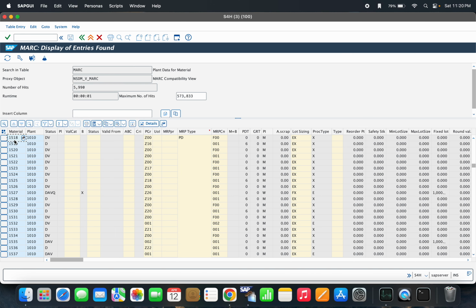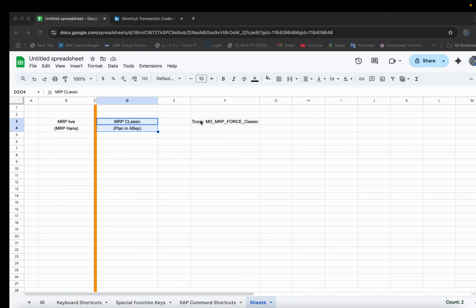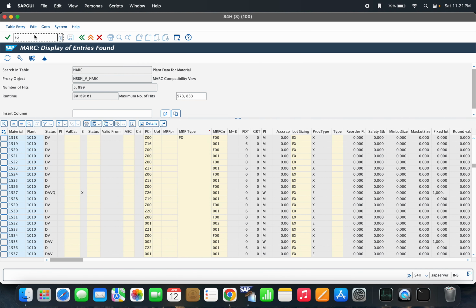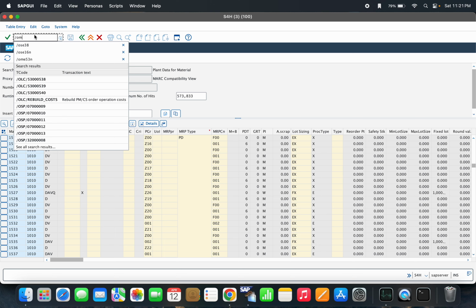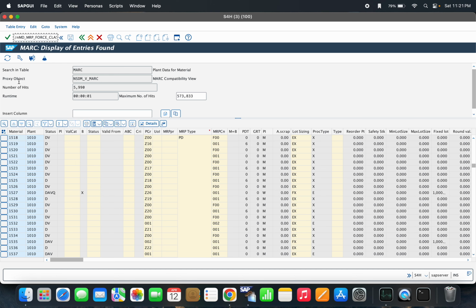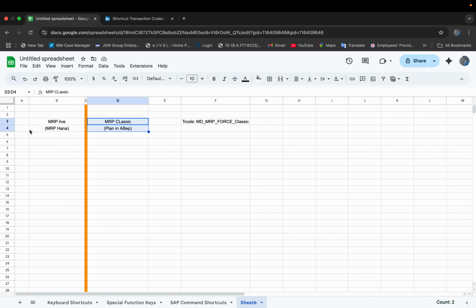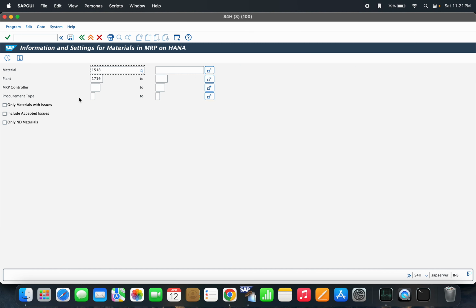I will take this material code and go to the transaction code as I said, /o MD_MRP_FORCE_CLASSIC. Once you open the T-code, you mention your material code and the plant.